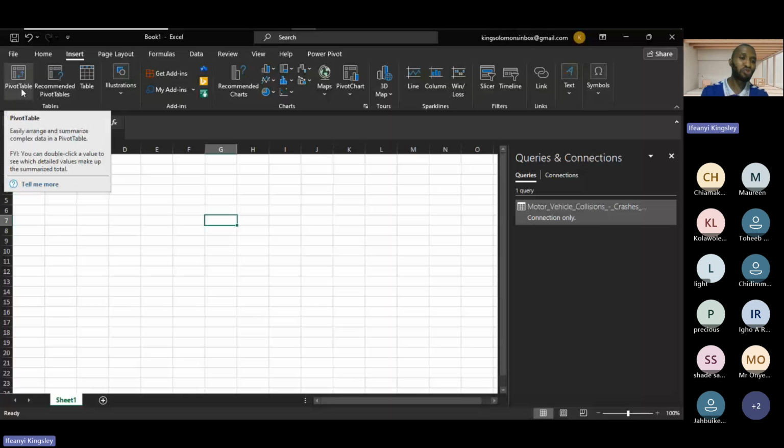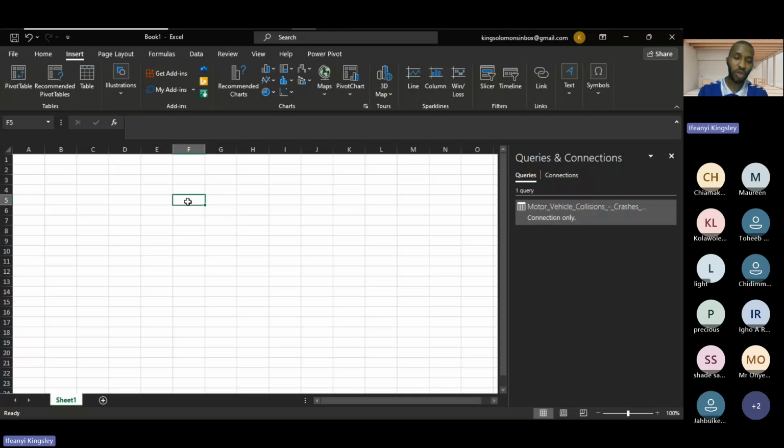So this pivot table is used to plot your visuals. So when you go to WhatsApp, Twitter, or you go to LinkedIn or TikTok or Instagram, and you see people posting their visuals, and they said they use Excel to build it, this option here is what enables them to build their visuals. The pivot table is the option that enables every data analyst that uses Excel to build their visuals. The moment you're using Excel for your analysis, you will always use the pivot table. It is very important for an analyst who is using Excel for data analysis.